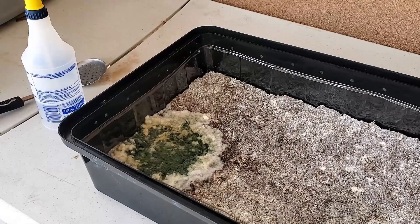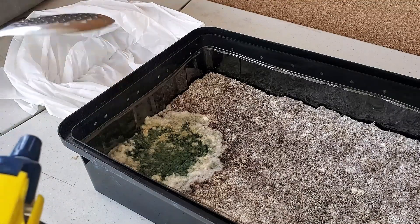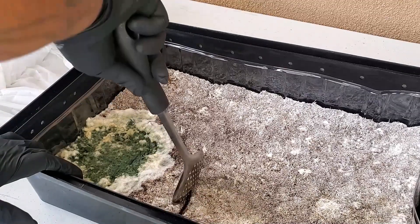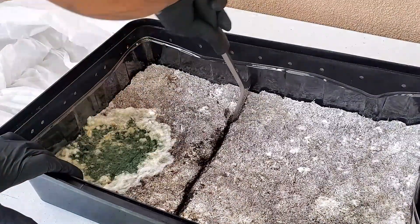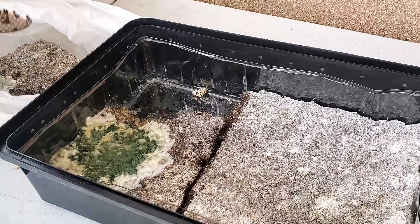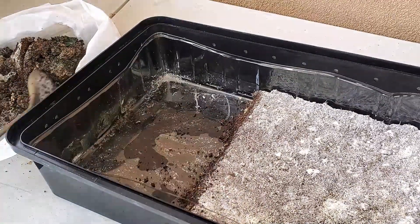Since the hydrogen peroxide didn't work, we need to go to the next step: scooping it out. I've taken a spoon, spraying it down with 70% ISO alcohol. The next thing I'm going to do is cut a line in the substrate where I want to scoop it out, giving it a little space in case it's already grown underneath where I can't see it. I'm also going to take the part above the substrate — cutting out this entire section and putting it in a trash bag. I want to scoop out every bit of contamination and substrate on that side.